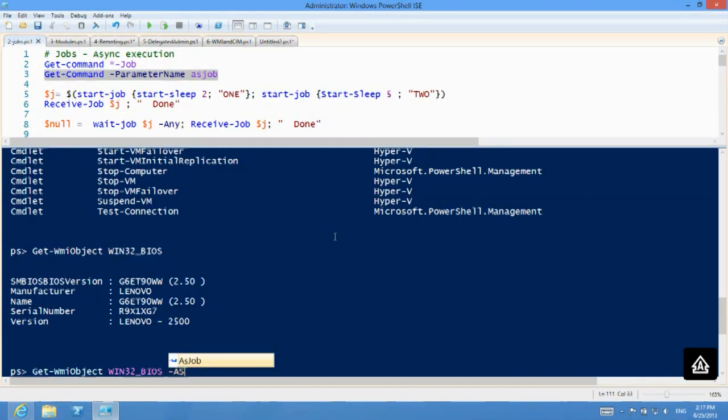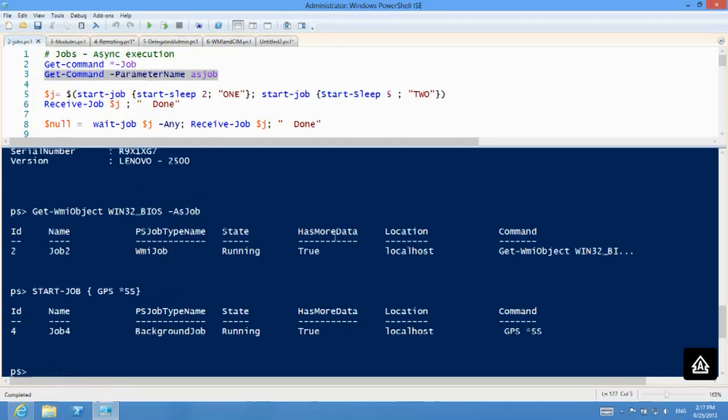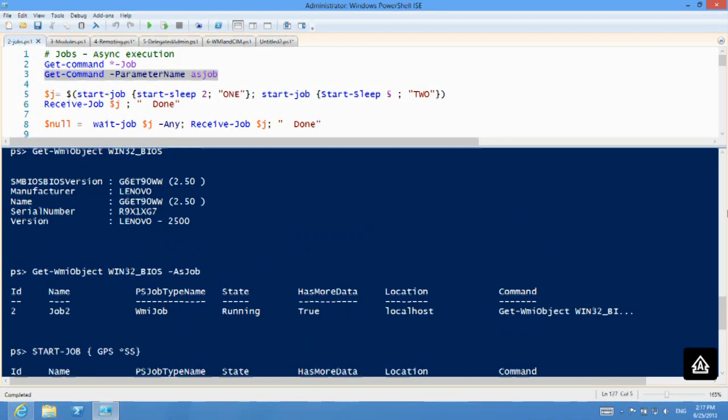I could use that. So, or you could say -AsJob, and it runs in the background as a job. Okay? Later we'll go retrieve that. Now, alternatively, one of the things was I could say Start-Job, and there what happens is you just give a script block, anything you want, like Get-Process s*, and it runs in the background as a job. What were some of the other things here?